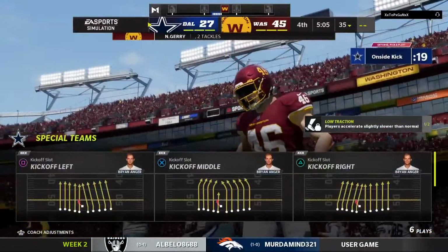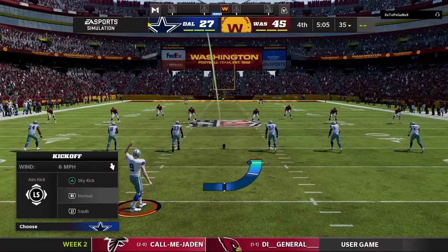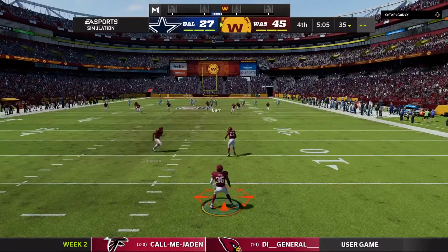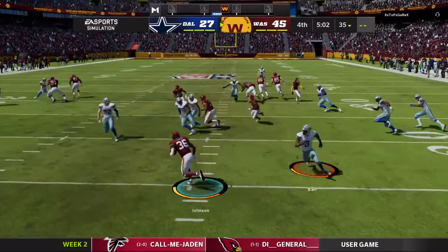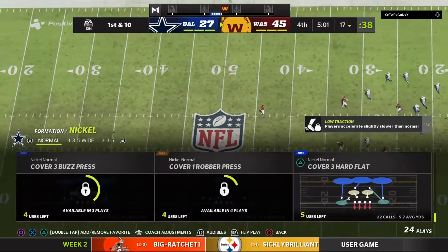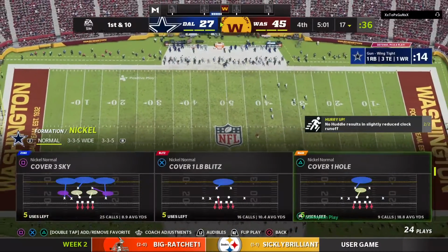As most teams do in their two-point attempt, they pass the ball. Instead, it gets intercepted. And remember, if you pick it off, you got a chance to take it all the way back, get 2 points yourself, right? Yeah, not the case there, but that's why you got to be really careful with those throws, especially to the outside. And no chance to get away as they'll get him down at about the 17-yard line. First and 10 at their own 17-yard line.